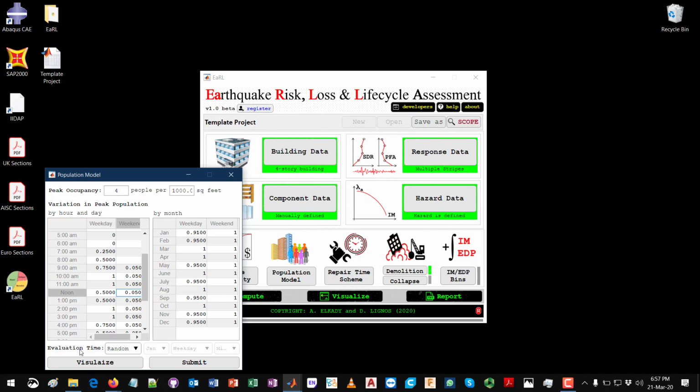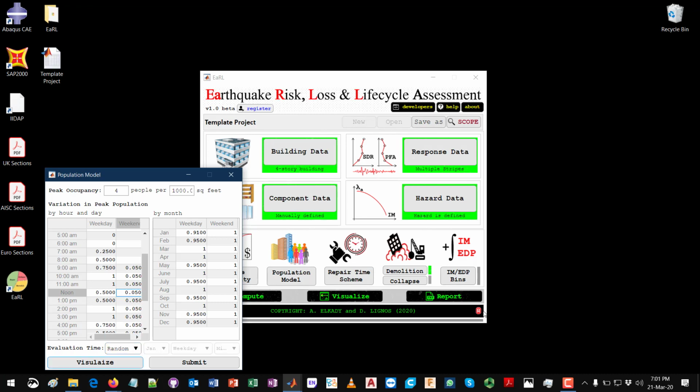For the evaluation time during the Monte Carlo simulation process of FEMA P58, you can modify this to make it a random time, so it can be assessed randomly at different times, or you can define a specific day or a specific month where you want this data to be assessed.